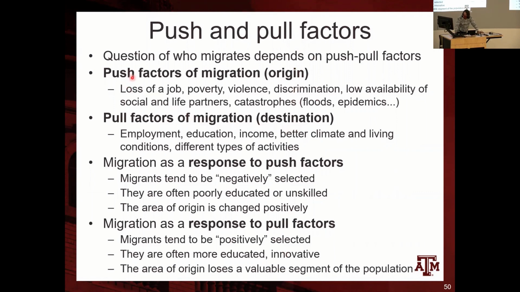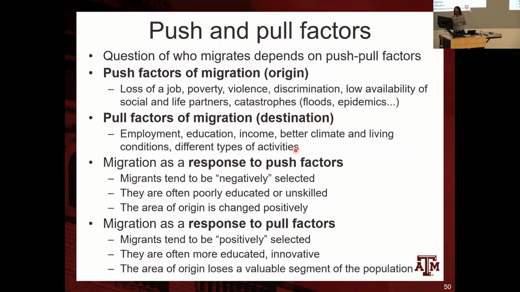Like I said, push factors could be loss of a job, poverty, violence, discrimination, low availability of social and life patterns, catastrophes like floods, epidemics. We see all these hurricanes happening, Harvey in Houston, Maria in Puerto Rico, and then people moving out from those areas, Katrina in New Orleans, right?